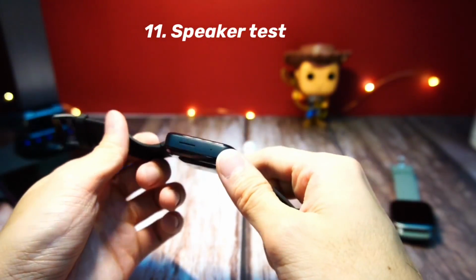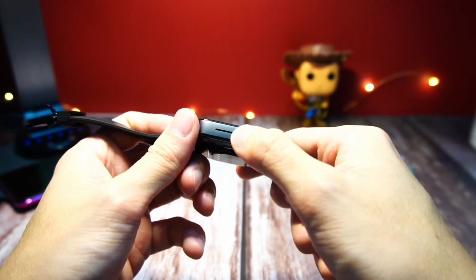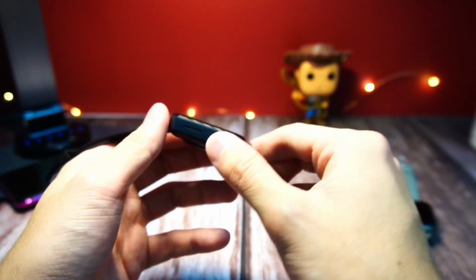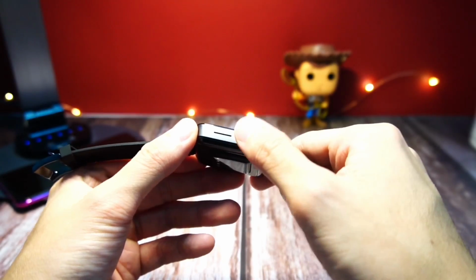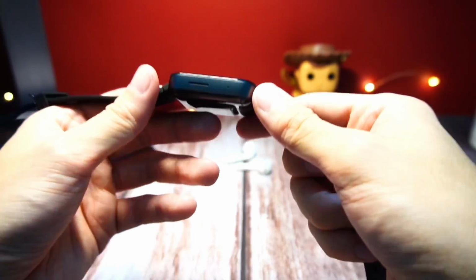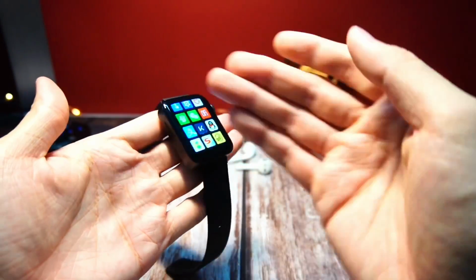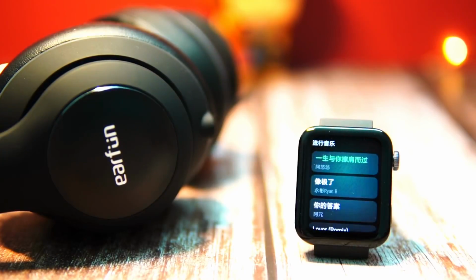On that note, let me talk a bit about the speaker performance. We have a single firing speaker on the watch that actually works pretty well. If you're the kind of person who plays music off your watch, you'd be happy to find that this party trick actually works pretty well. However, the sound coming out of this tiny little speaker right here is a little bit thinnish, but come on, this is a watch. What do you expect? There is not much bass here, and yeah, the fact that you can still play music from this speaker is pretty cool, I guess.